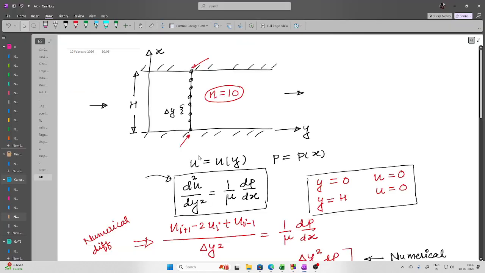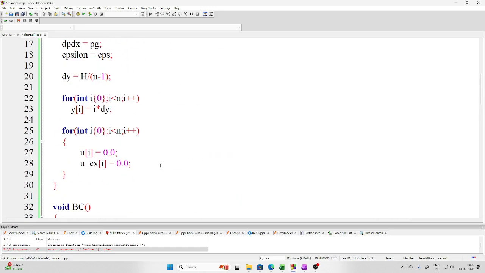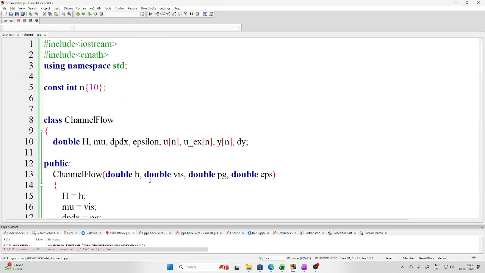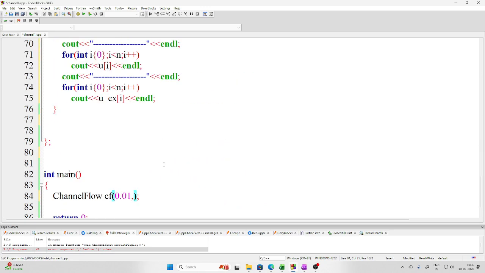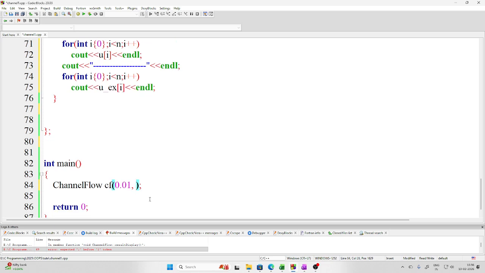Then once this is done, it is viscosity, then pressure gradient, then epsilon. Let's say the viscosity is 0.001 Newton second per meter square, and the pressure gradient is minus 1000 Pascal per meter.